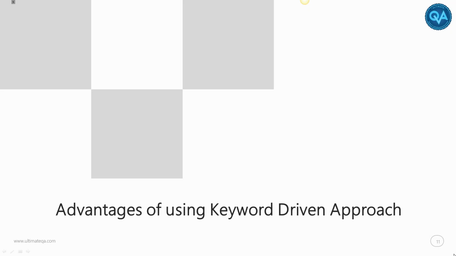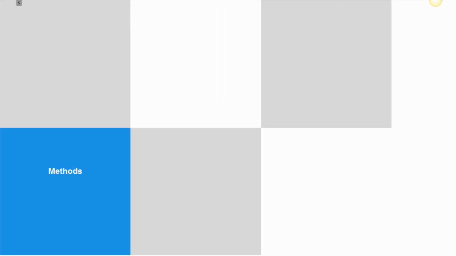So I quickly wanted to just wrap up with you guys, just to drive all of the points home regarding the advantages and disadvantages of the keyword-driven framework, just to kind of tie it all together. The keyword-driven framework is a fantastic way to start writing automated functional tests. It is way better than record and replay because of the utilization of methods, right?